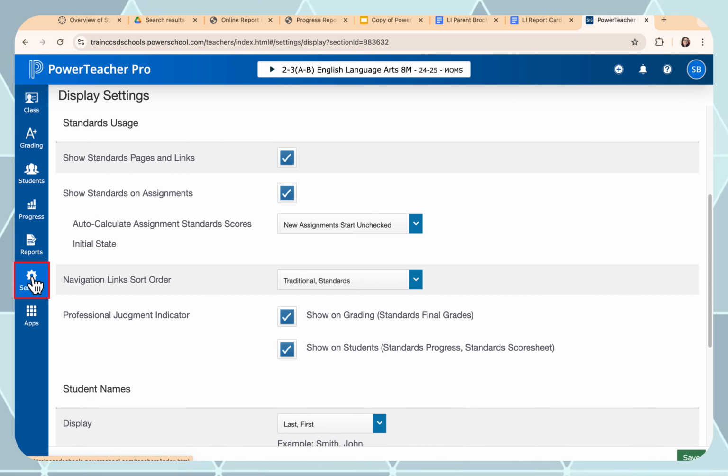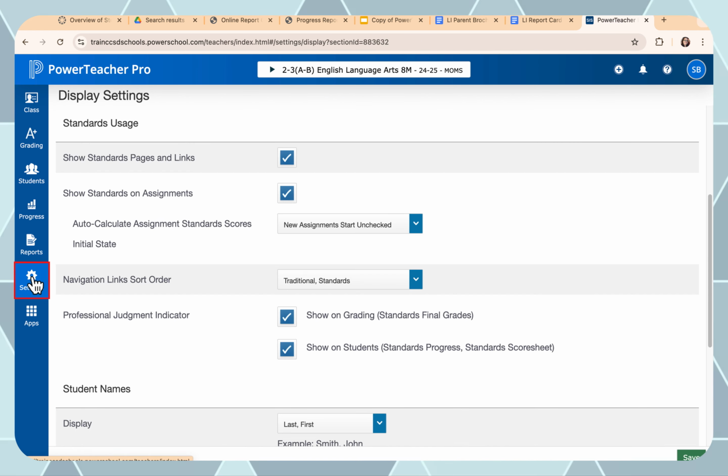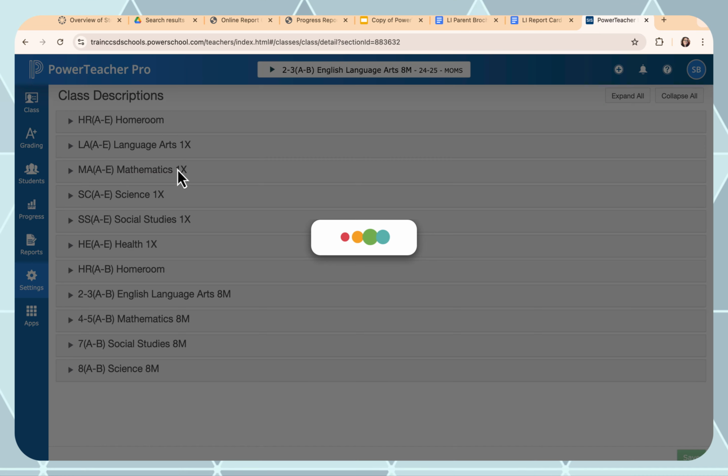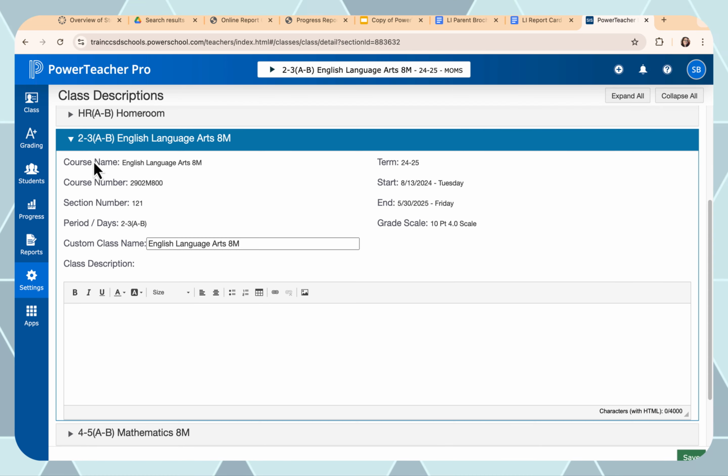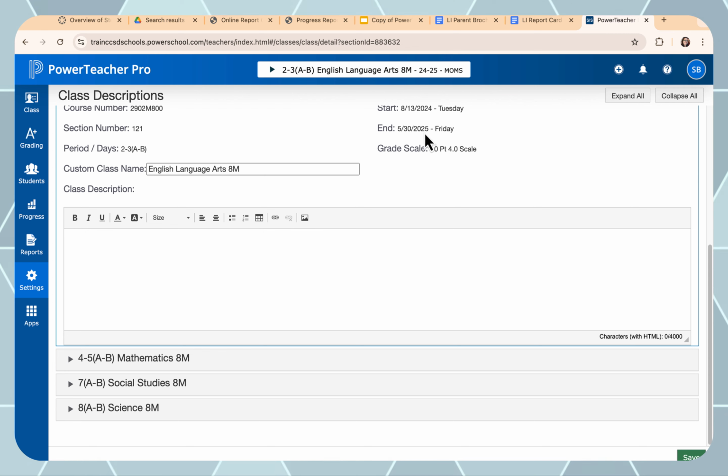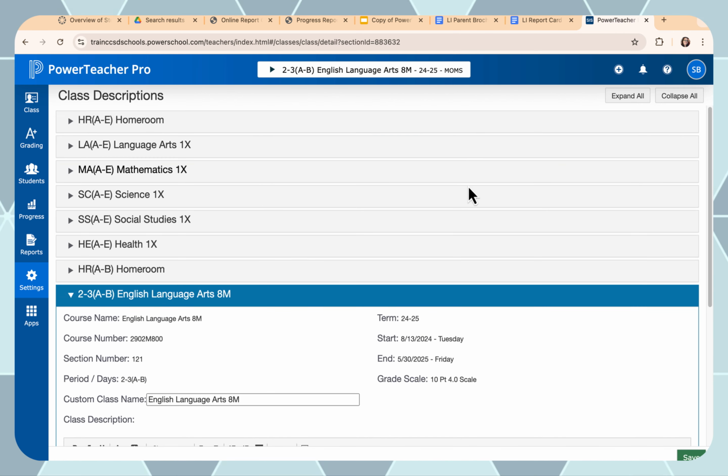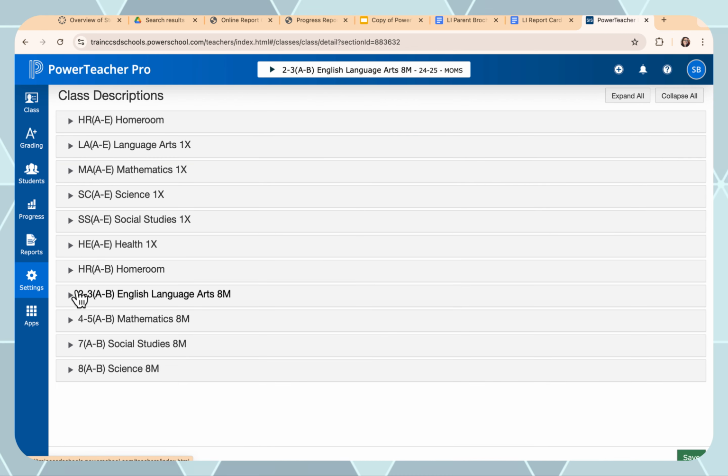In order to change display settings, including giving unique class descriptions for each class, let's go first to the settings icon on the blue ribbon and go to class descriptions. From this list, you will see all of the courses of which you are currently a teacher.